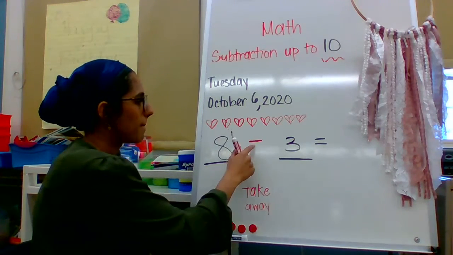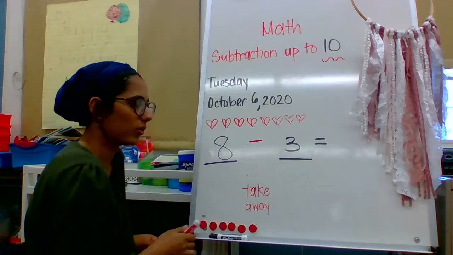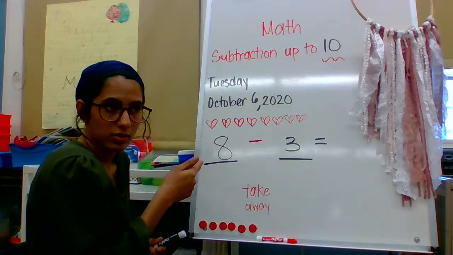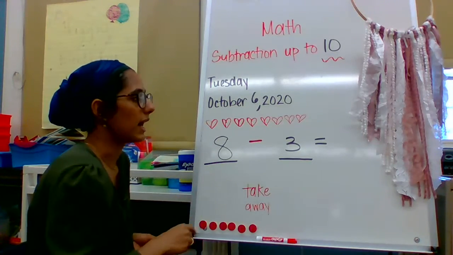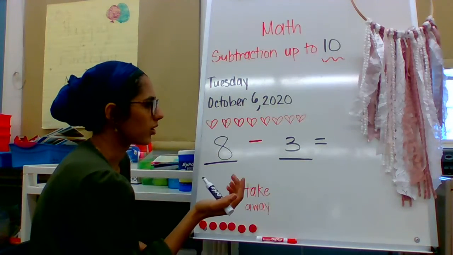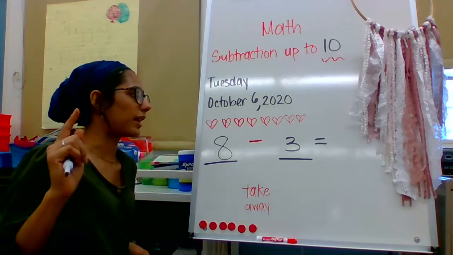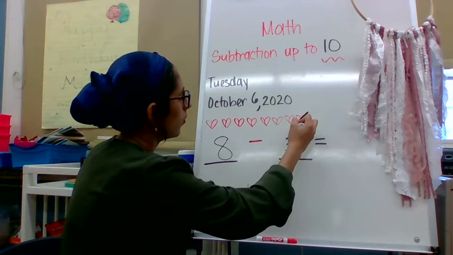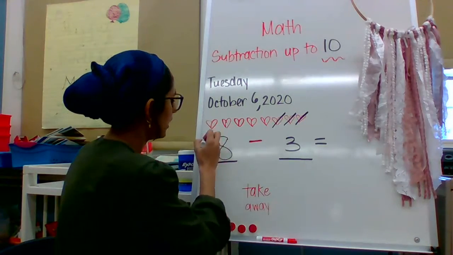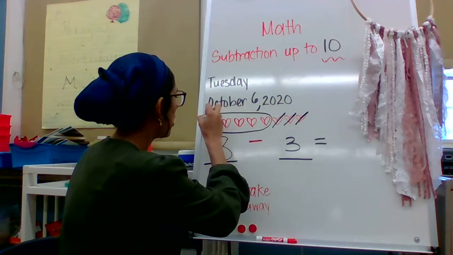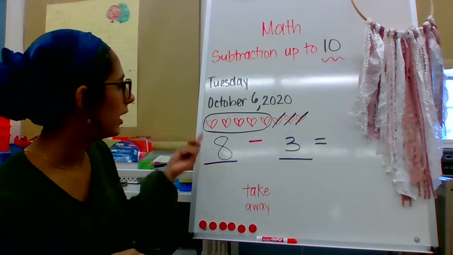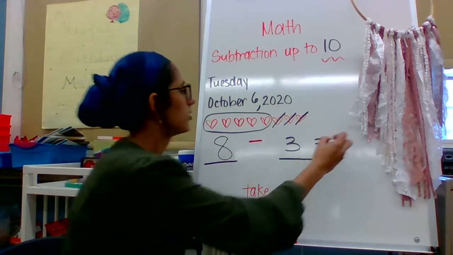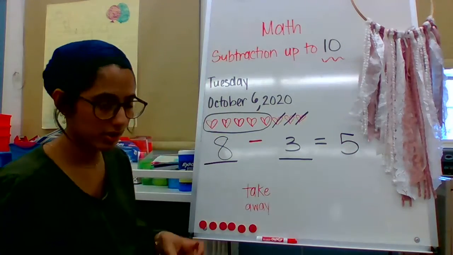So I have eight minus three — eight take away three. How would I show taking it away? Do I draw more hearts? No, I don't draw more hearts. I have to cross them out. How many hearts do I have to cross out? If it says eight minus three, pull out that number — three. So let's take away three. Ready? One, two, three. I'm going to circle the hearts I have left to make it easier to count. One, two, three, four, five. So I have five hearts left. Nice work.